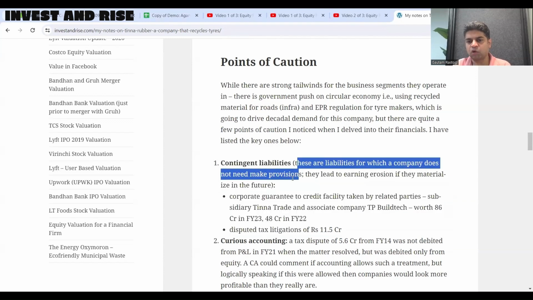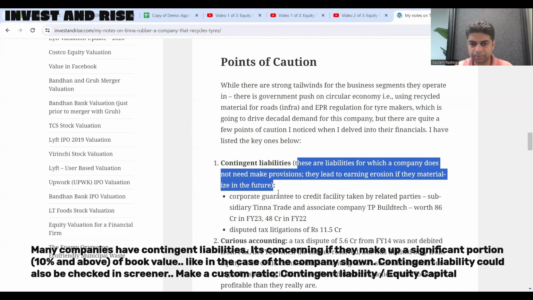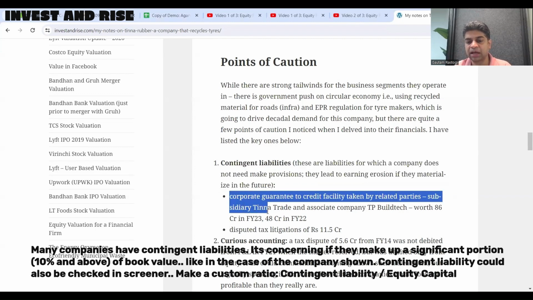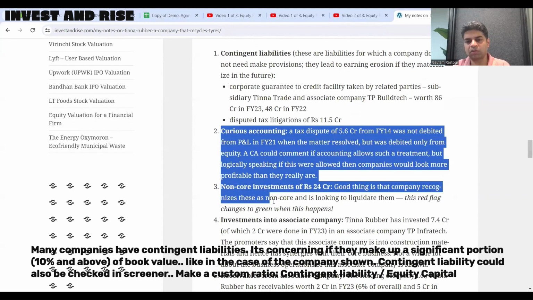These are the liabilities for which a company does not make provisions. They lead to a hit on earnings if they materialize in the future. मतलब ये वो liabilities हैं जिसलिए you don't have to set aside money for now. But if in case they materialize, like कोई court case चल रहा है, कोई tax evasion का case चल रहा है, or anything for that matter, if you lose that case, then yeah, you'll have to pay money, and that would lead to your profit declining. So these guys actually have, इसके अंदर they have corporate guarantee, these 2 big contingent liabilities, right? And I have obviously other things that I've noted for this company as well.